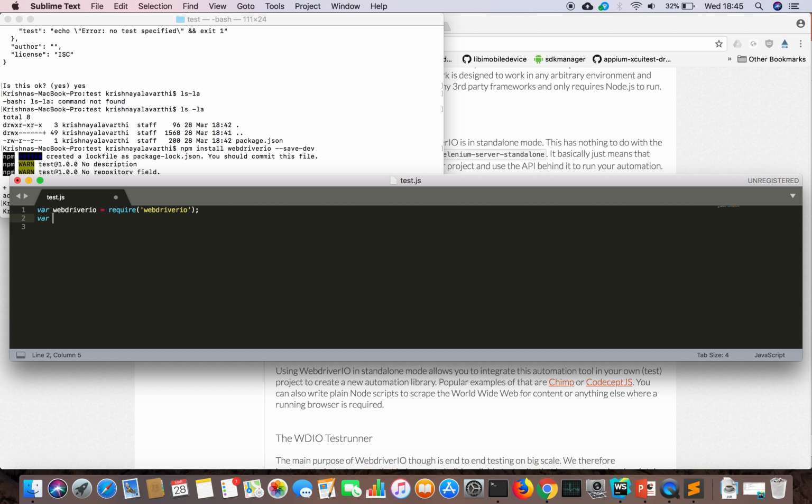So like they said, we need options. Why we need options? We need to create an object of desired capabilities. That is also an object. In that object you can tell browser. What browser we need? We need Chrome.